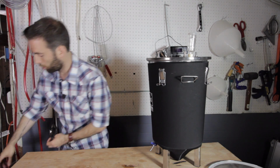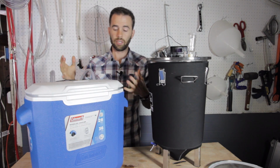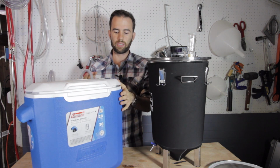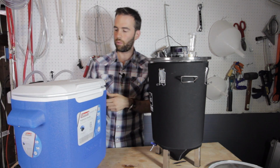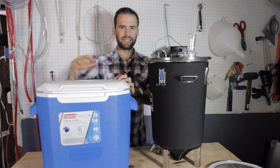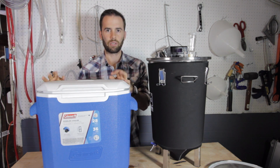I'll try to show you the cooling source. So here we go. You're going to have to set this up yourself. I had to buy a separate cooler for this because I didn't have one of my own. You might have one that'll work. This is a 28 quart cooler, and I found that works really well. It's a good size. I've seen a lot of coolers that people are using with this, and they're huge, and I don't think they have to be that big, and that's kind of the whole point of this thing, is to have a smaller footprint.